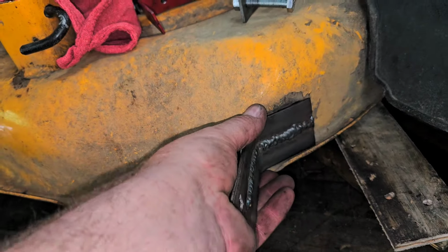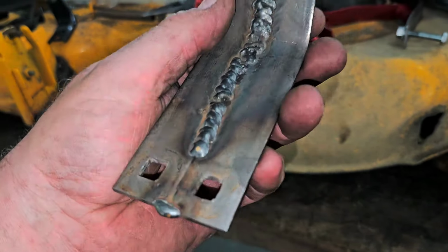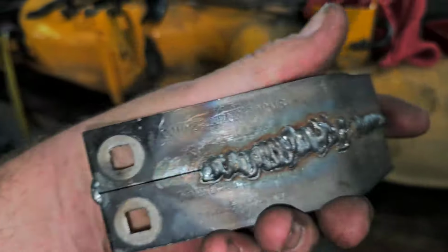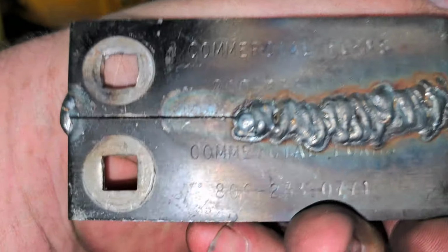Somebody painted something. I don't know. But yeah, I think I'm going to figure something out with this. This actually worked pretty good. You know what these are? These are two torque converter holders. And we have a ton of these plates laying around. See, it says something on there. I don't remember.